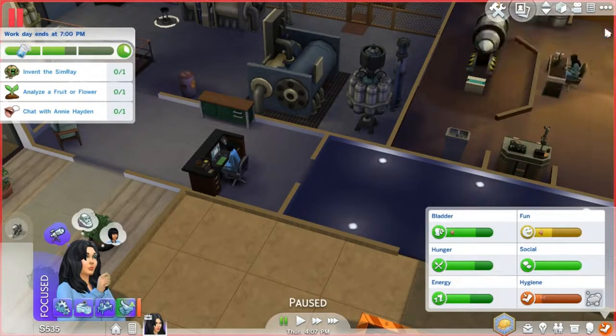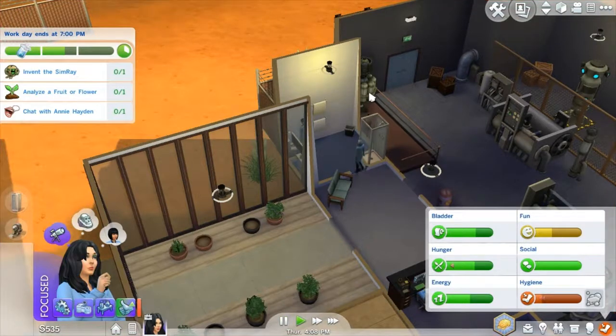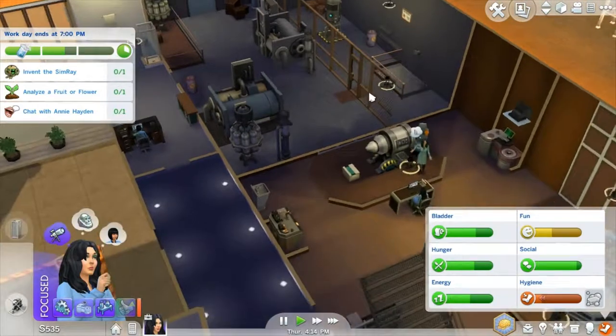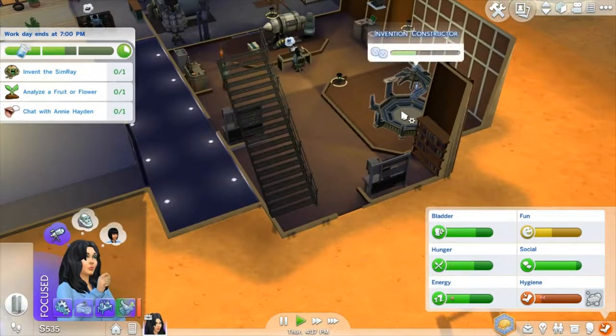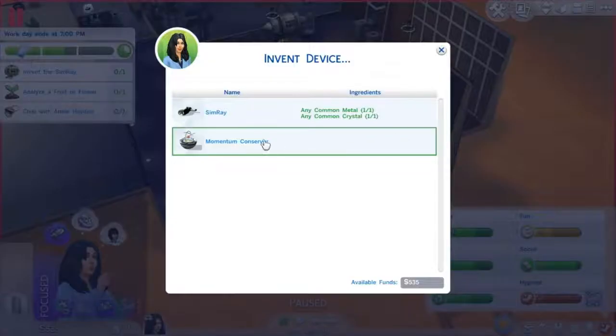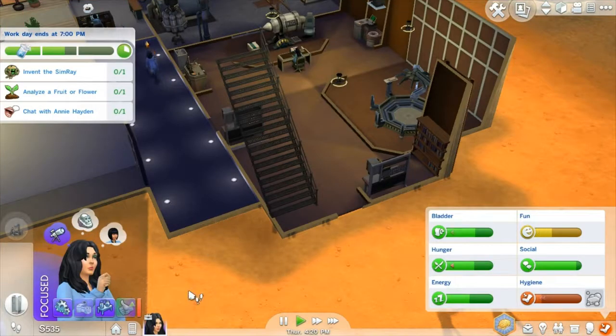Okay, a print has been added to her inventory. That's good. Alright, get over here and take a shower. And then we need to invent the sim ray. Analyze a fruit or flower. Invent the sim ray. Which we will need to do. Still need to find Annie. Gonna go ahead and invent device. Sim ray.